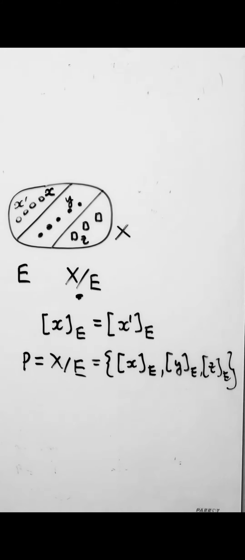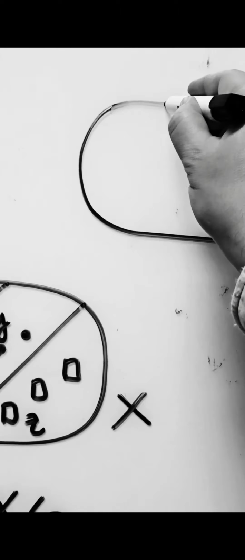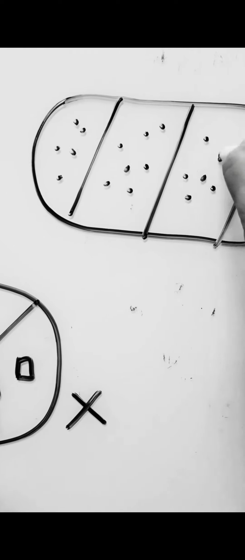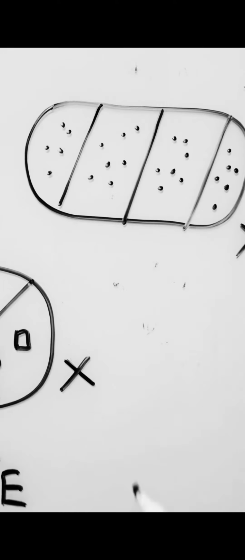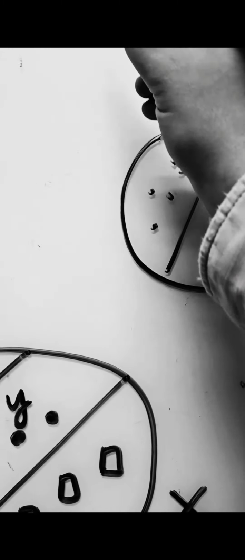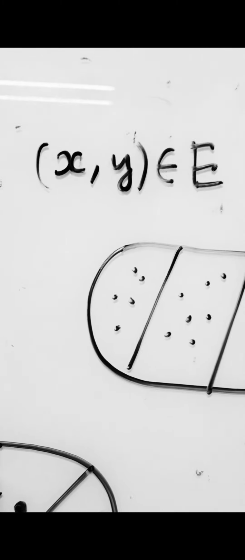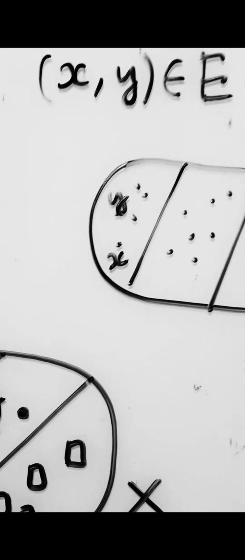In fact, any partition can always be obtained from an equivalence relation. Take a partition of, let's say, another set Y, which groups elements into blocks, as that is what a partition does. Now we can define an equivalence relation by declaring (x, y) to be in the relation when x and y belong to the same group, such as here, for instance.